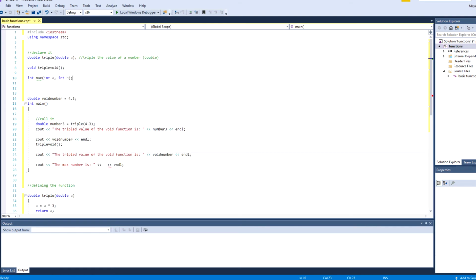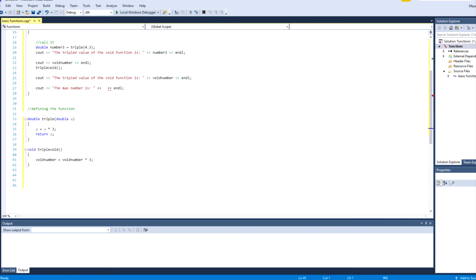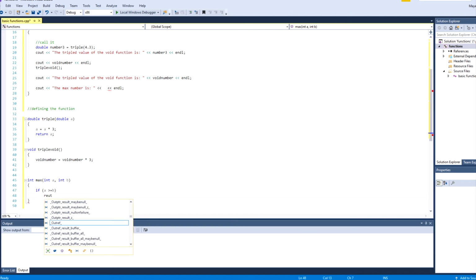And thirdly, I've another practice function we can work with. This function will take the value of 2 integers and return the higher number integer to us. The syntax for this is relatively simple. We'll just go if a is greater than b, just simply return a. On the other hand, if that's not true, just simply return b.